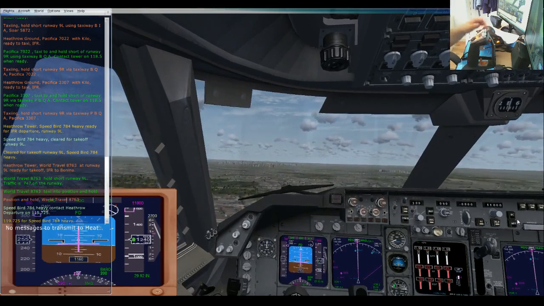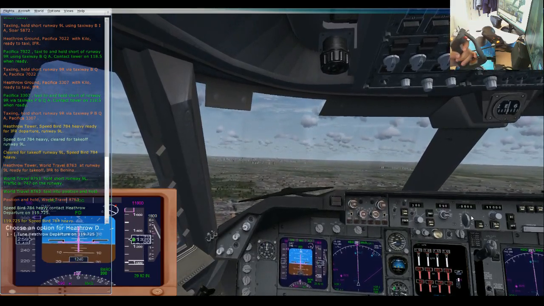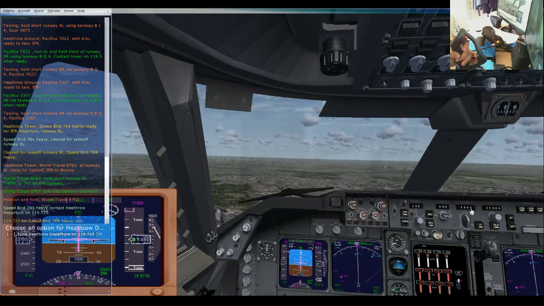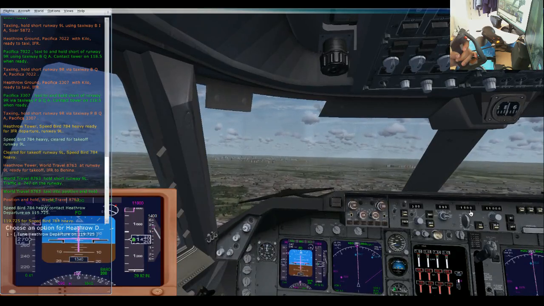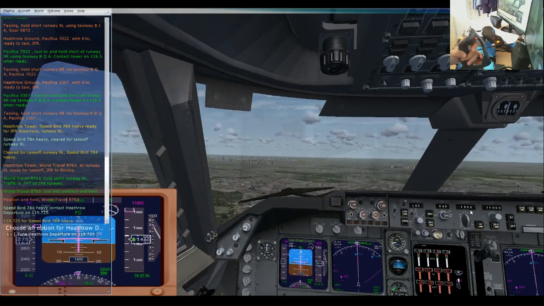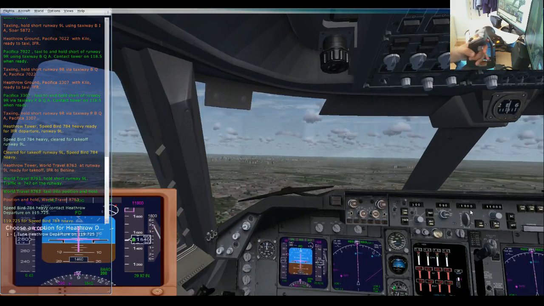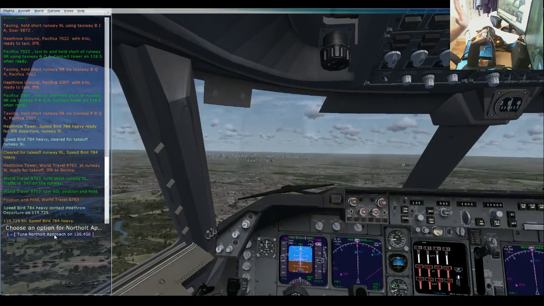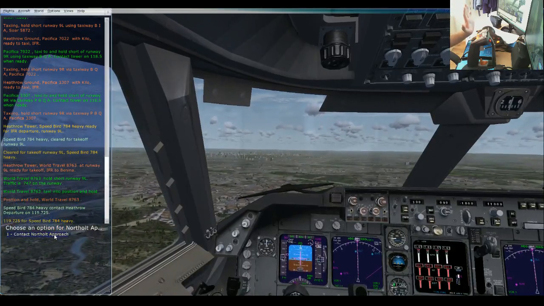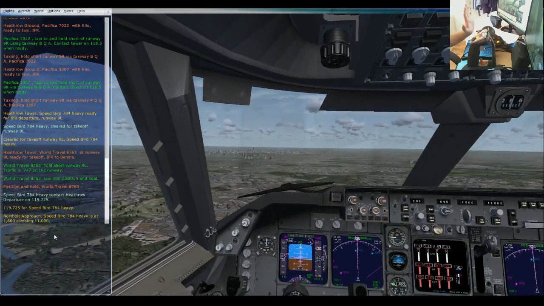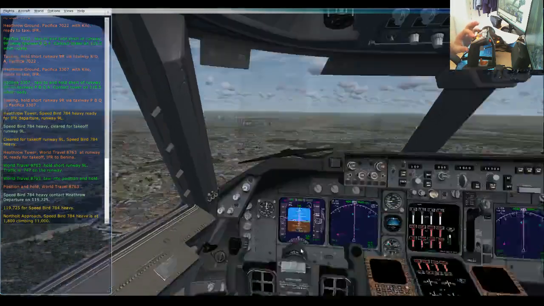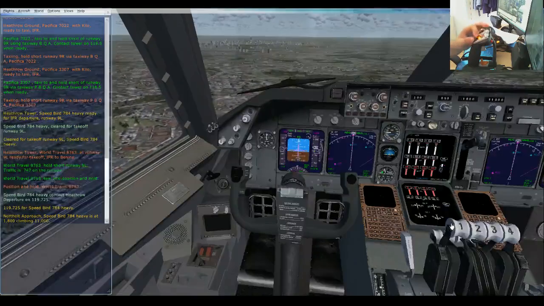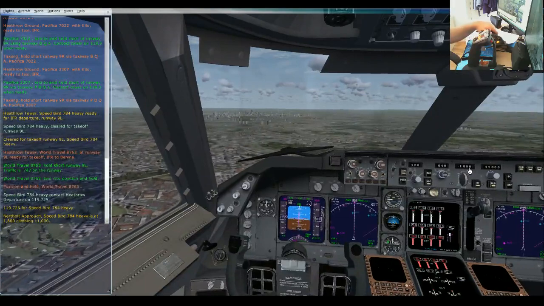Whoa, am I still in... Ah, vertical speed needs to be up. It doesn't do it automatically on this one, obviously. I'm so nervous. Let go. Okay. I am now autopilot. Come on.